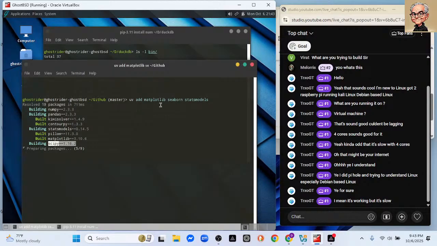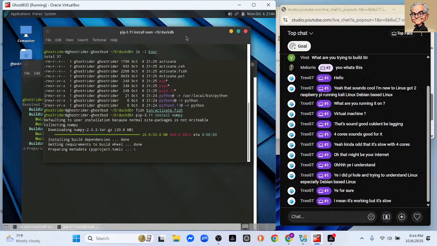So I need to think of another Python package I can install to test this out when running. Because again, it's trying to build all 3 packages at the same time, which doesn't make a lot of sense. If it is running correctly, it wouldn't make any difference. I mean, it'd be so fast you wouldn't care. But in this situation, I probably should have only installed 1 package at a time. Of course, this here is also slowing it down.